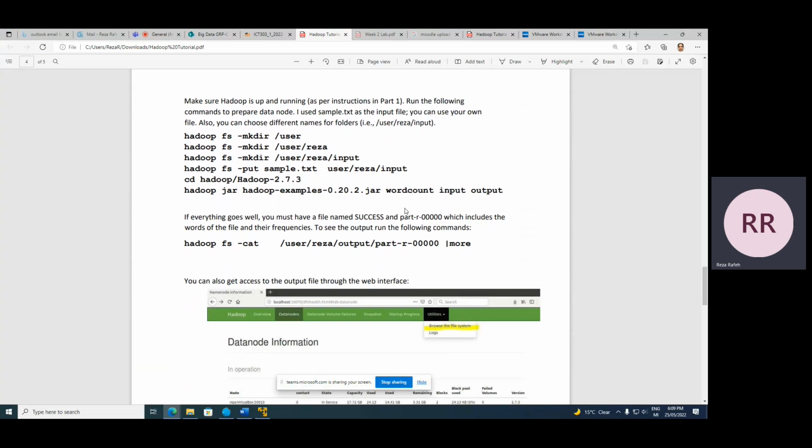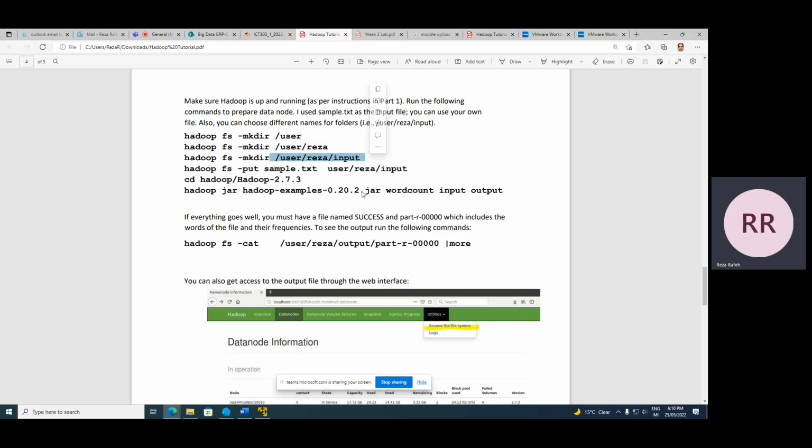Now it's time to run this word count for you. There are several commands I need to run. First of all, Hadoop fs is the command for the Hadoop file system. I create a directory, name it user, and then Reza, and inside that, one directory called input.